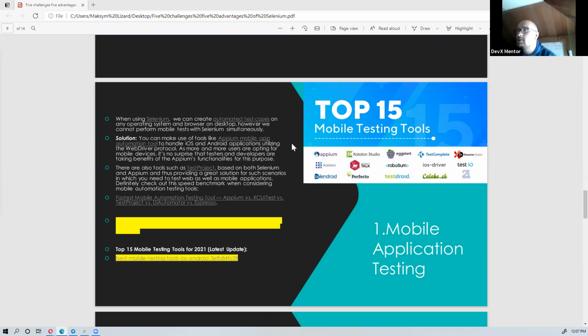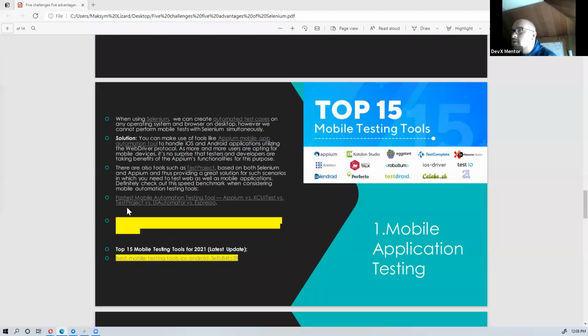You can use a tool like Appium mobile app to handle iOS and Android applications, which utilizes the WebDriver protocol. More and more users are opting for mobile devices, and this is not surprising because your phone is basically a small computer and you can take it everywhere. So it's a very useful program.